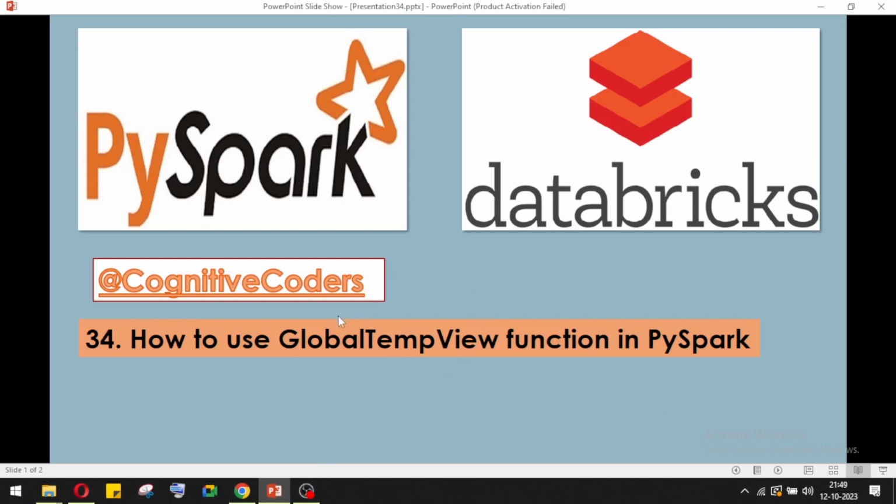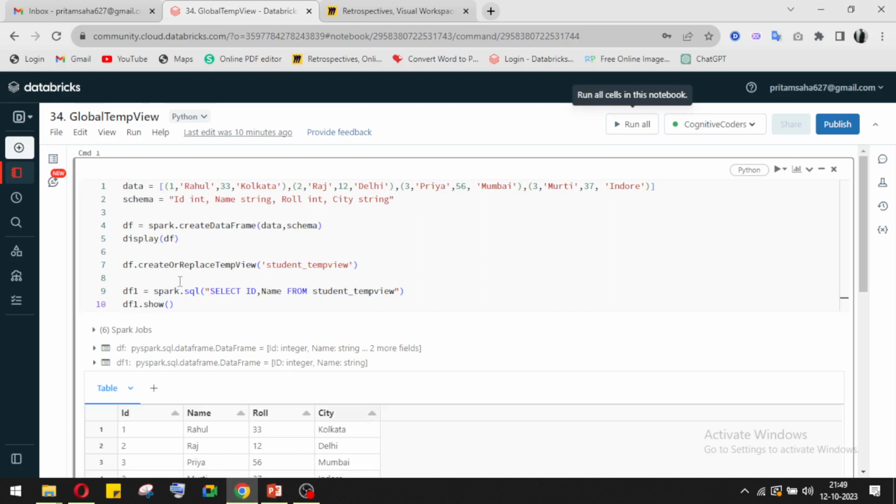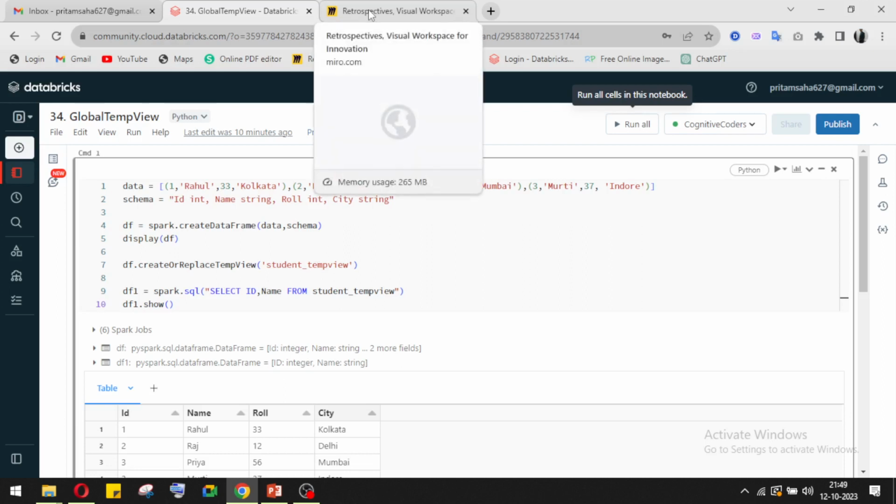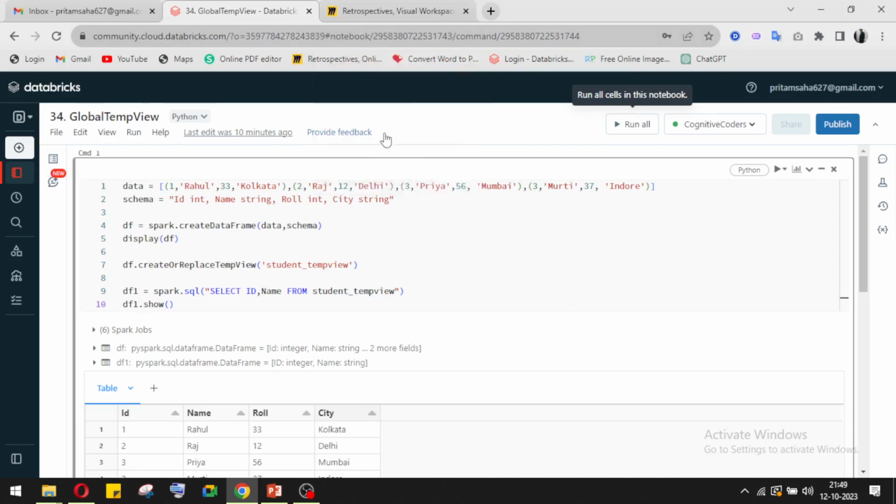So today in this video we'll learn how to use GlobalTempView. In an earlier video we already watched how to use the temp view. Okay, so we found one drawback on temp view: we can't use a temp view in different sessions. So first we'll understand the difference between the views, and after that, we'll look at the global temp view.